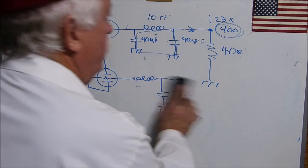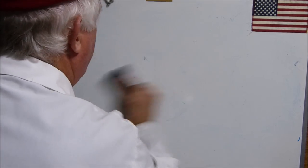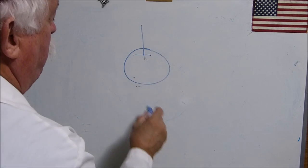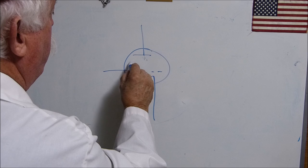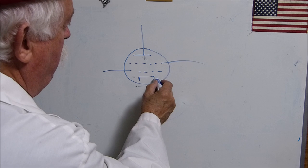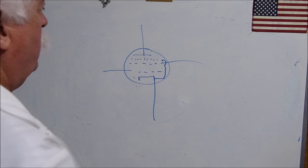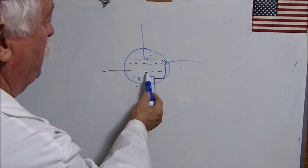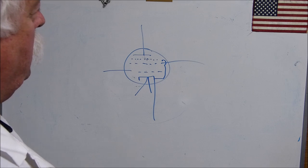Because I'm going to erase all this. Inside, if you look at the data sheets for a 6L6, oftentimes I just draw it like this. It looks like a tetrode, and it actually sort of is, because it has this thing internally connected to the third grid, the suppressor grid. It's called a suppressor grid, it's called a screen grid, it's called a control grid. Cathode, indirectly heated cathode.